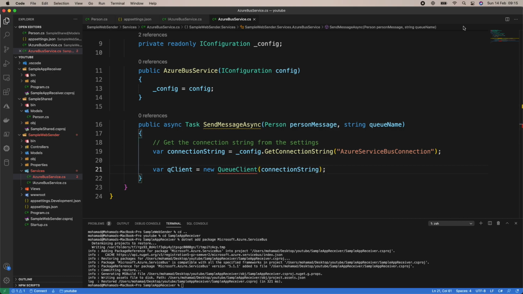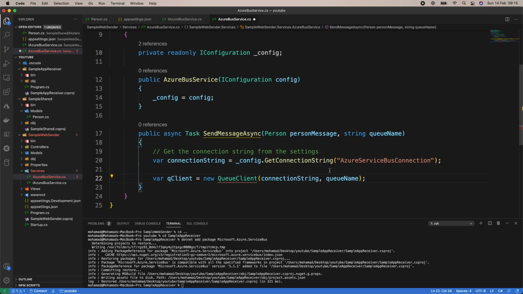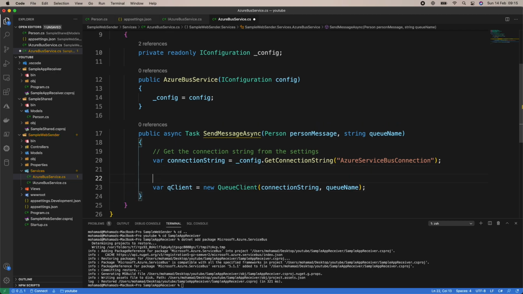And as well, we need to pass the queue name. So queue name. Now let's fix the references, and let's add a comment: initializing the queue.